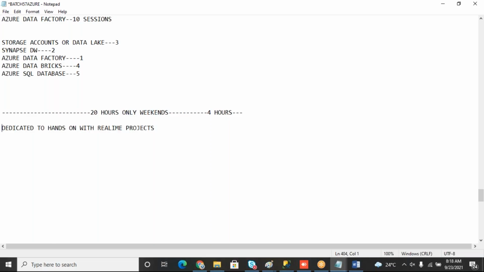Okay, 20 hours. For that you can come either offline or online, though offline is better if you can come. We are going to conduct offline and online classes both from this Saturday onwards in Ameerpet. This is completely hands-on, with real-time practical-oriented sessions.